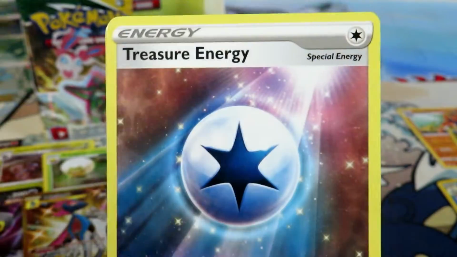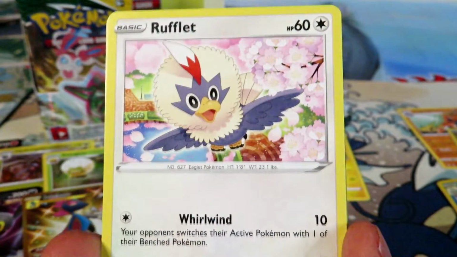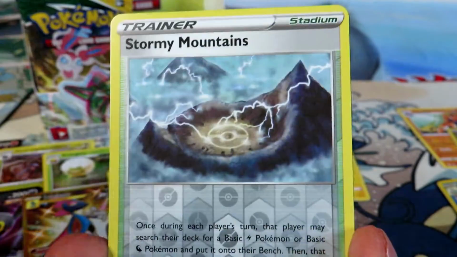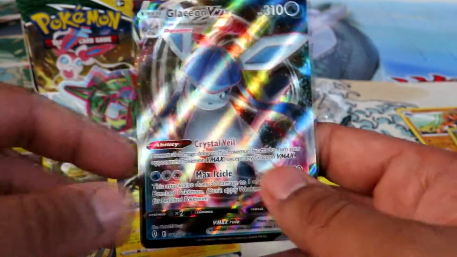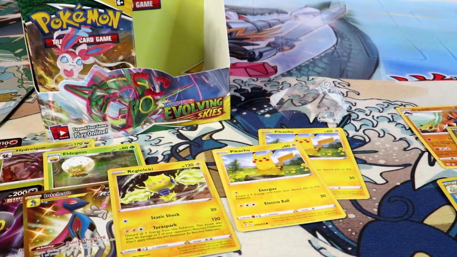Digging Gloves. Treasure Energy. Lantern. Ay-yi-yi. Oh, a Rufflet. Flabebe. Drowsy. Regnorola. Stormy Mountains. Nani? Oh my god, speak of the devil. A Glaceon VMAX. So sick. I am so glad I'm pulling evolutions. Oh my god. I'm so excited.